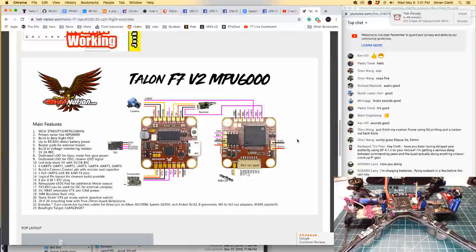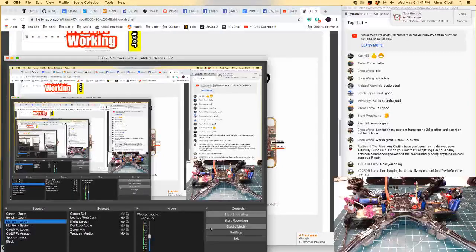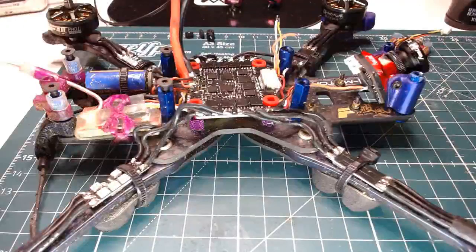Let me also look up. Oh, you guys probably can't hear me. Nah, you would have told me if you can't hear me. Oh, it's on the webcam audio. Look at that. Let me get off the webcam audio onto the Zoom mic. There we go. That should sound a little bit better. And okay. Let's come back here. You guys haven't been able to see what I was doing. Sorry about that.